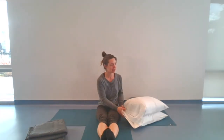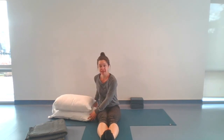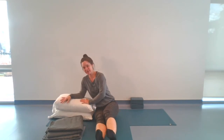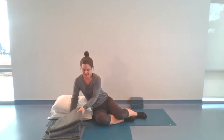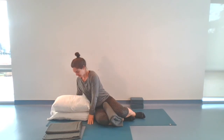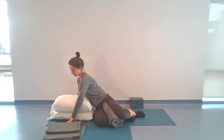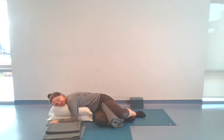Now, we might have different needs on the other side, so it's okay if the setup is a little different. I'm going to bring those pillows to the other side, stacked and lengthwise. I'm going to lean into them a little bit so I can bring my legs to the opposite end. Already, it might be nice to have a pillow between the knees, but that's different for everyone, or a blanket. And I'm bringing my hands to either side of those pillows and slowly lowering the chest and turning my head to face the same direction.